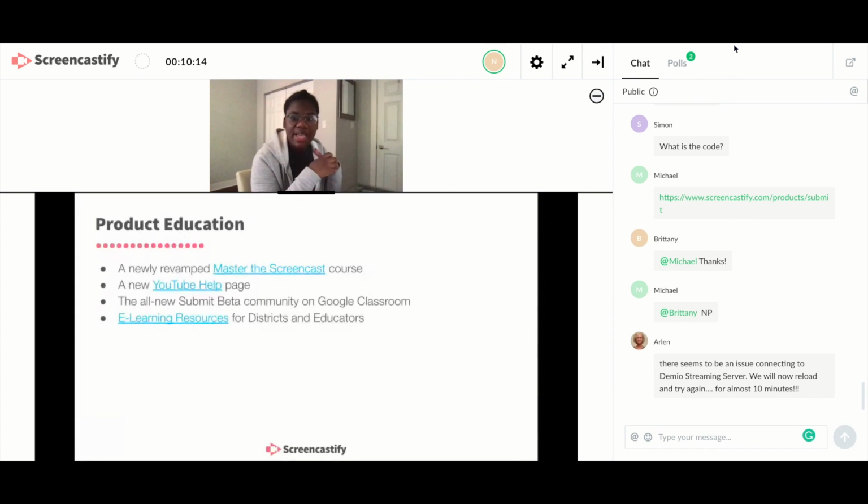One of the cool things about Screencastify is that we always believe that we are video enthusiasts, not necessarily just Screencastify enthusiasts, but we truly and deeply believe that a video integrated classroom is one that provides more access to students, and one that allows students to learn in a way that is more efficient and better. So all of our techniques and all of our education has been around ways in which educators can use video, completely agnostic to whether they use Screencastify or not. Of course, we have an opinion on what the best video creation tool might be, but regardless of what tool educators use, if they're using video, we regard that as a win, not only for our company, but also as a win for EdTech.